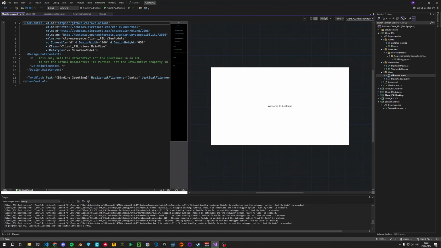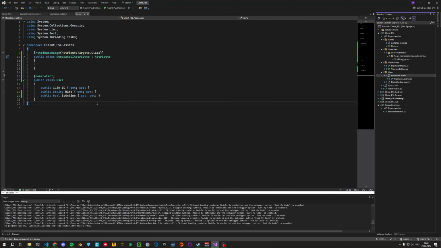With Avalonia, you can make some UI for your .NET project, which is quite nice. But if I have the class User, for example, and I want to make a UI for it, where you can see the ID, you can see the name and want to make it changeable, and then maybe an icon for online or not online, something like this.